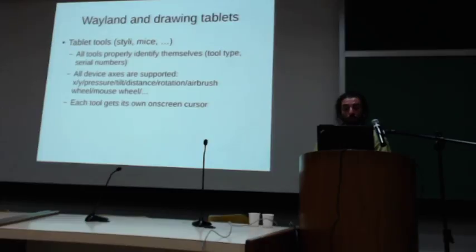We now have support for the full range of axes that every device of this many styli can provide. For example, as additional axes, we now have distance and rotation, and the airbrush wheel and mouse wheel, etc. And one major difference with tablet support is that each tool gets its own on-screen cursor, so they don't make the pointer work around the screen anymore. You can use separate tools, and they get their own on-screen cursor, and the mouse cursor is left alone.